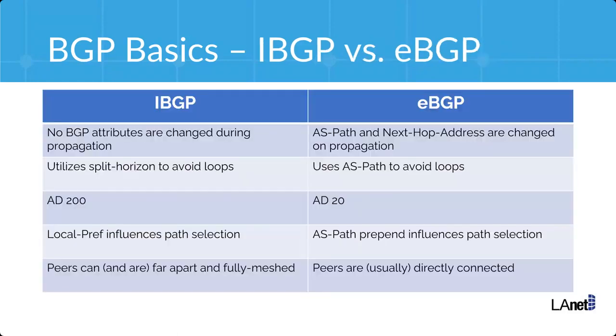Just a quick summary. I'm not going to really read through this, but you'll get it when you get the slides. These are all the different items. Oh, one thing I wanted to remind you of: if you're trying to influence path selection in IBGP, recall it's local pref, and in EBGP, recall that it's AS path. IBGP is not looking at AS path, and EBGP is not looking at local pref. So you need to remember whether I'm trying to influence something internal to my autonomous system or external to my autonomous system. And that's good advice in general.